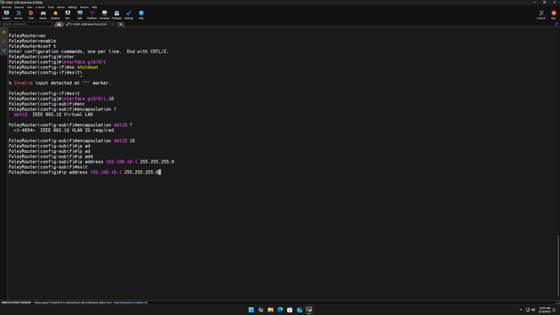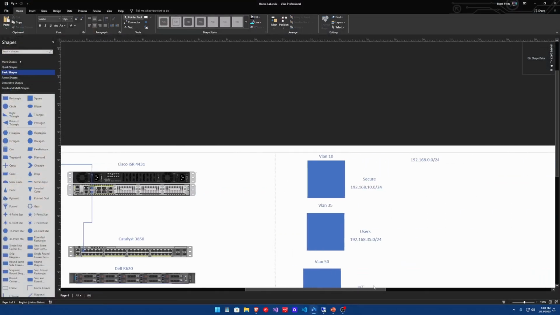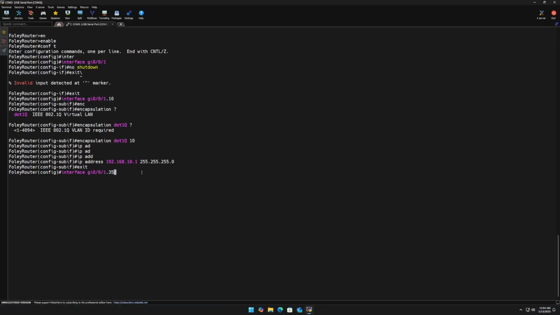Now we go on to the next subinterface, which is going to be VLAN 35. Make sure that is correct. Yes, VLAN 35. Click enter, and then we're going to do the same thing as we've done before.